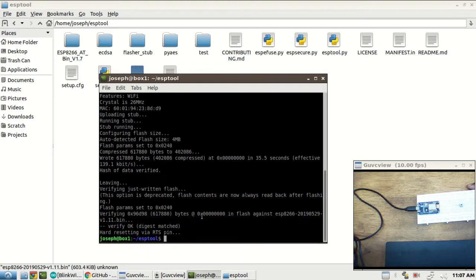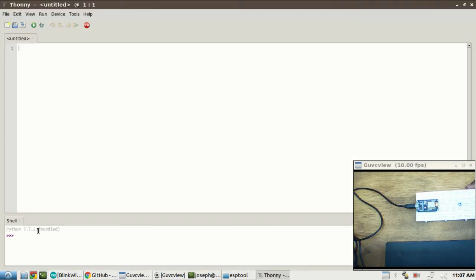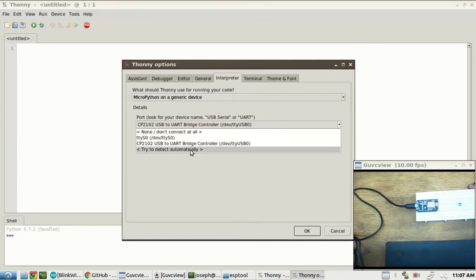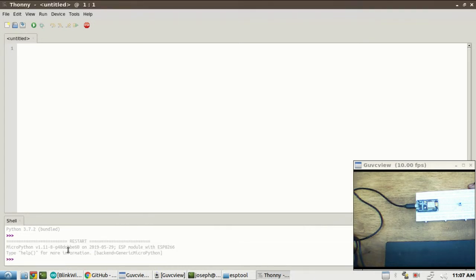After flashing, we'll need something to communicate with the board. For that, I've installed this IDE called Thonny IDE. When I open it, it will run the normal Python interpreter on the computer. We don't want that, so I'm going to Tools, Options, going to the Interpreter tab and selecting MicroPython or a generic device. Then you click the OK button. You'll see this. It means that you're connected to the NodeMCU board and it's ready to accept commands.